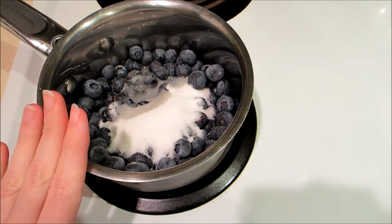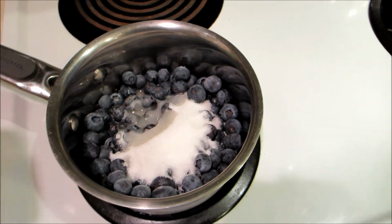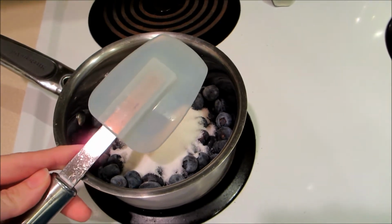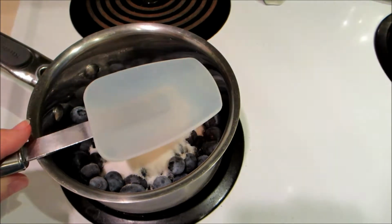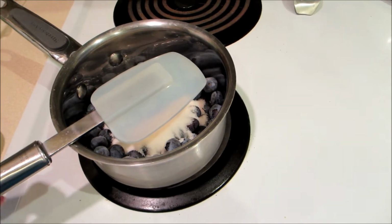So we're just going to let this heat up. I have a high temp rubber spatula. Now this spatula, when you buy a rubber spatula or a rubber scraper, you can actually look for one. On the label it will say high temp, and they'll go up to about 500 degrees in temp before they start to melt. That's what this one is.